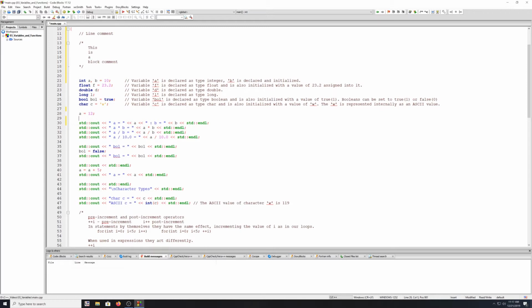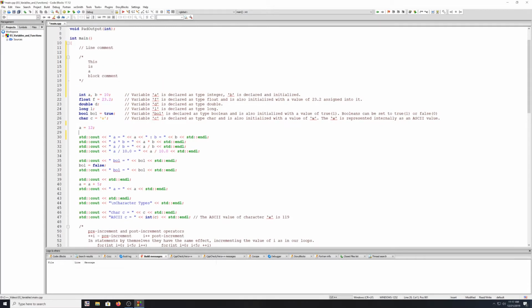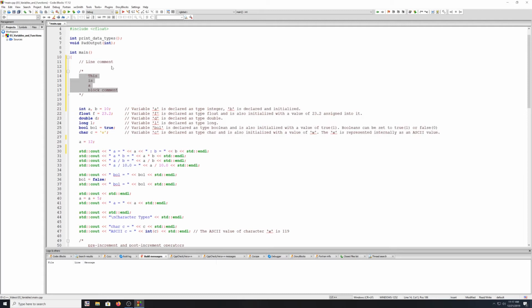I think it's self-explanatory. The next comment is what's known as a block comment. This is when you want to span multiple lines. So say you've got a more complicated program, and you want a little bit more lengthy explanation that may span 5, 6, 7, 8, 9 lines. You can use what's called a block comment. It's pretty much the same format, except this time we're using a forward slash and an asterisk. Then to close the comment, it's just reverse: asterisk and forward slash.